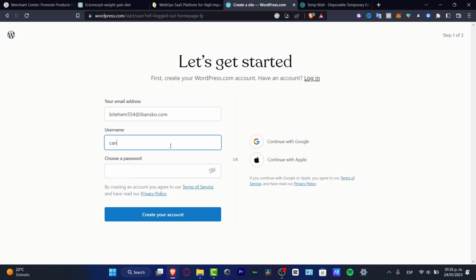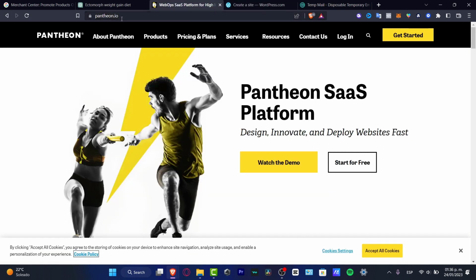in your actual store. So with that being said, guys, this is the reason why you want to create an account outside WordPress instead of just creating it in here. So how can we do this? How is it possible? What you want to do is go into pantheon.io. This one is going to help us deploy a website really, really fast, and host and have a free connection here into WordPress and even more places. But in this video, you're going to be focusing on WordPress.